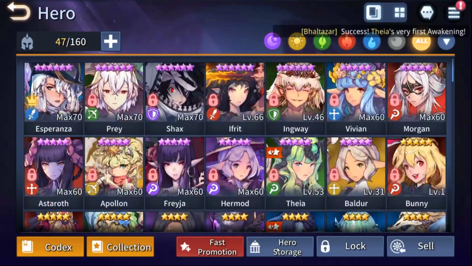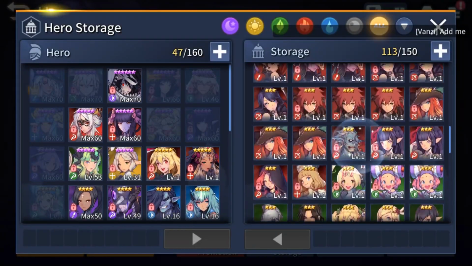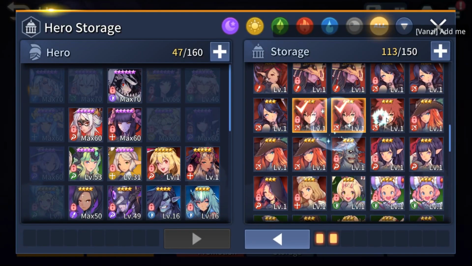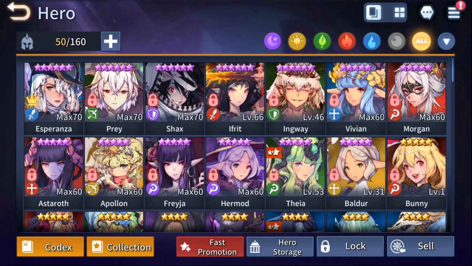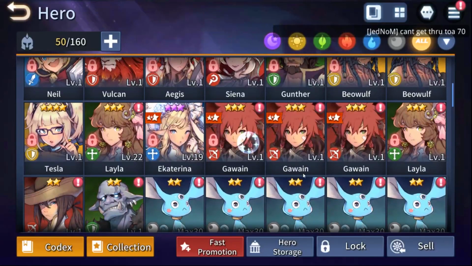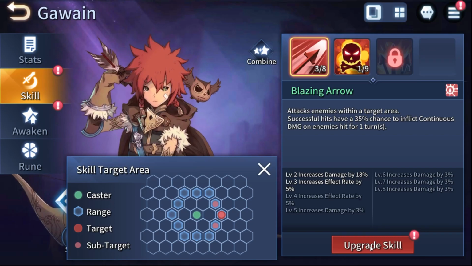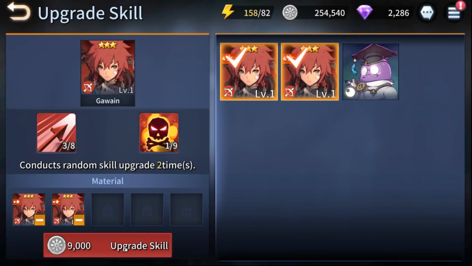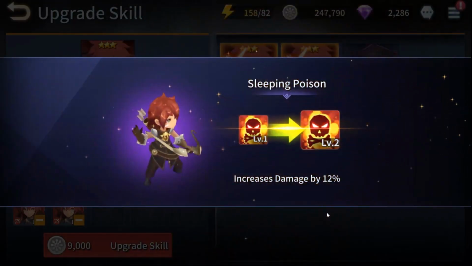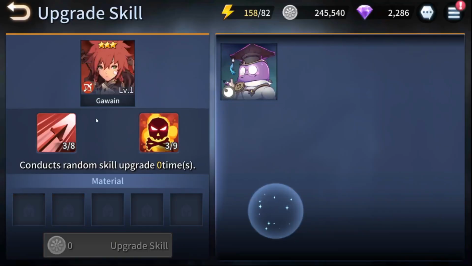I've run out of units. I do have some in the storage. Let's take them out. So for example, I have this guy, and let's take a few dupes out. So, and let's go to him. As you can see, I have the option to upgrade his skill. That's because of his dupes, and when I use his dupes, he will level up some of his skills, as you can see here. Okay, broski, so that's one way to level up dupes.